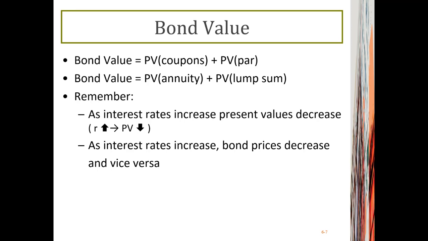By applying the time value of money principle that we learned in the previous chapter, we know that the value of a bond is determined by, first, the present values of all of the coupon payments they will receive in future years, and second, the present value of the last principal payment. So it's the discounted cash flows that the investor will receive in the future in terms of both coupons and principal payment. And all of the cash flows need to be discounted by using a proper interest rate.